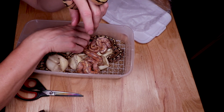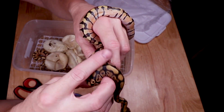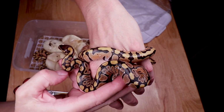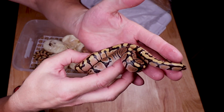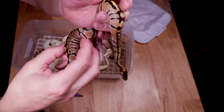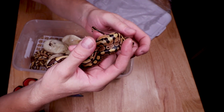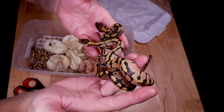You can actually compare this to, for example, this one here, which is just a normal ball python. So if you put them side by side, look at how much more yellow is coming in on the Enchi, which is pretty wild. I haven't really seen Enchi like this. I've seen them over on MorphMarket, a lot of different versions of Enchi, but I haven't really seen a lot of people have the Enchi version with a lot of yellow in it, which is pretty amazing.